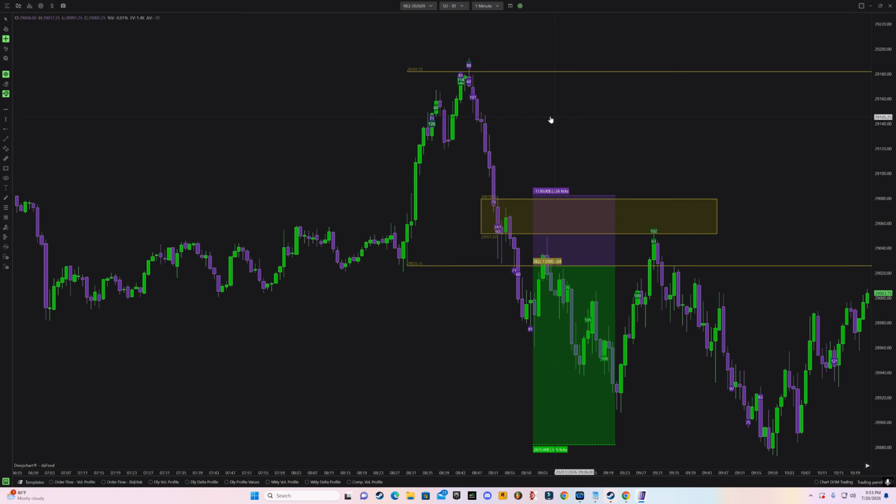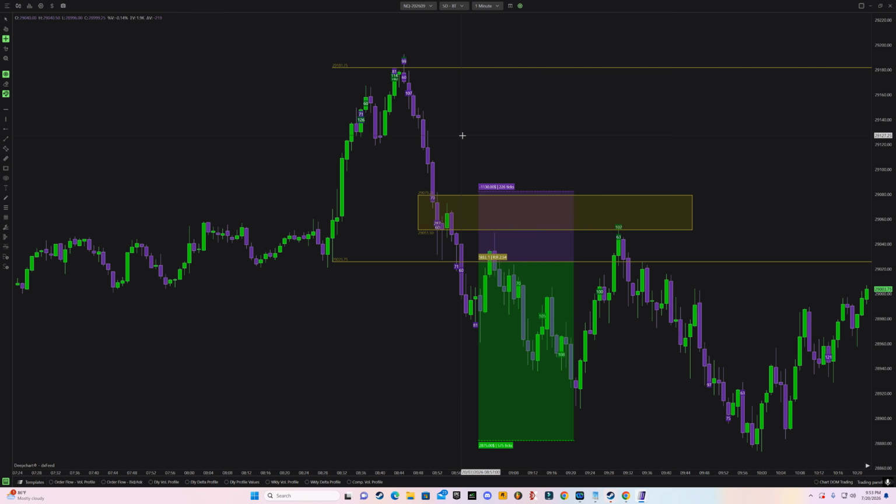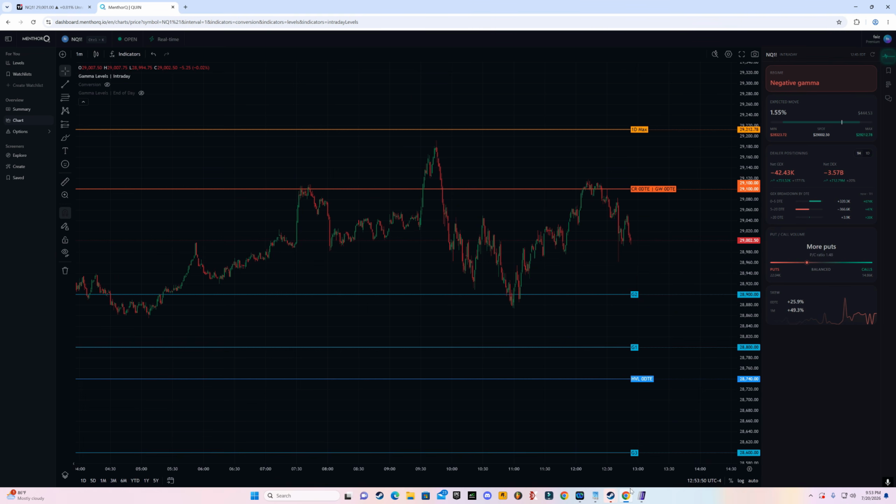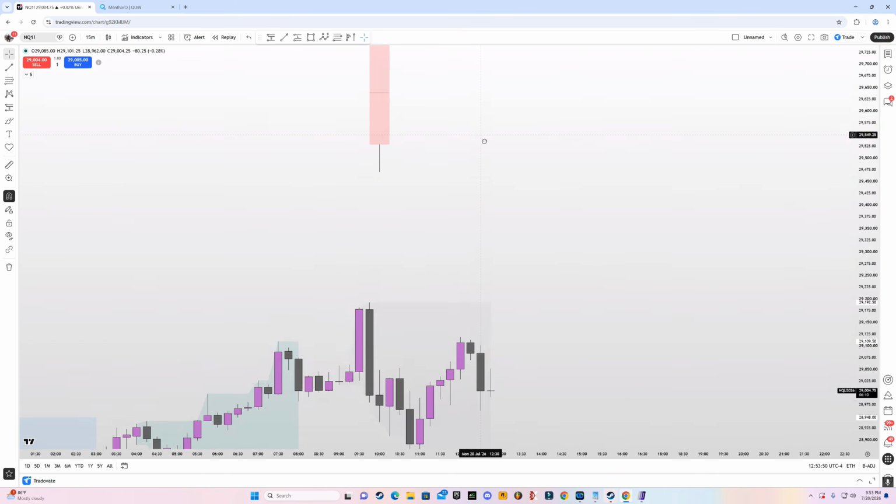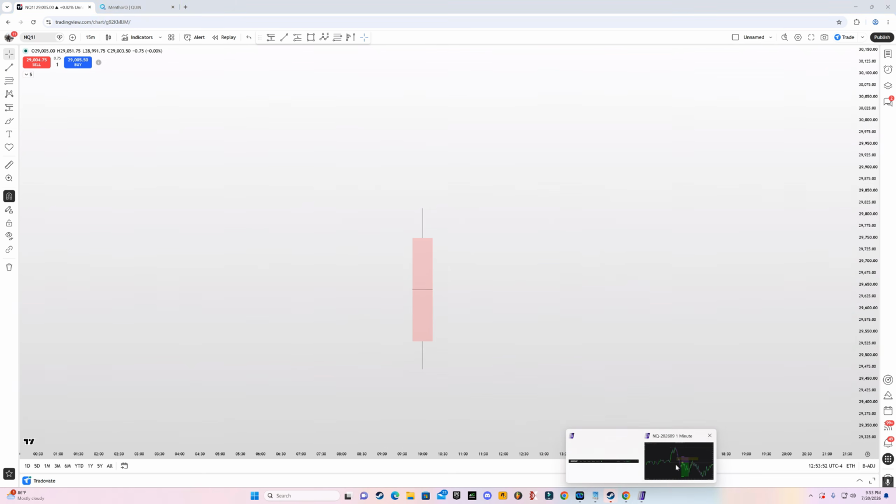So again, negative gamma regime. That means that we can get a valid breakout of the opening range, and then of course we confirm the breakout with aggressive sellers on the order flow. And again, you don't necessarily need order flow. If you don't have it, you can just use the breakout. Pretty much if you are in a negative gamma regime, you can just take opening range breakout trades, right? So let's move on to the next example now.